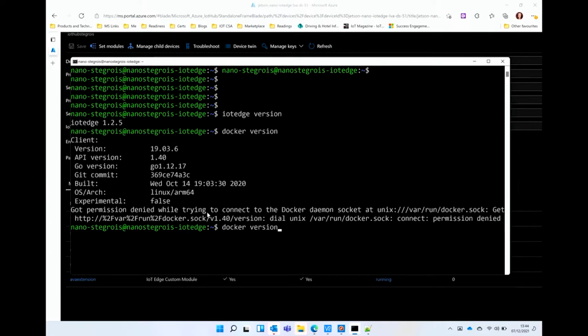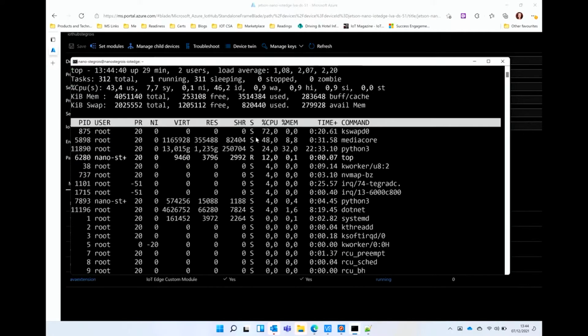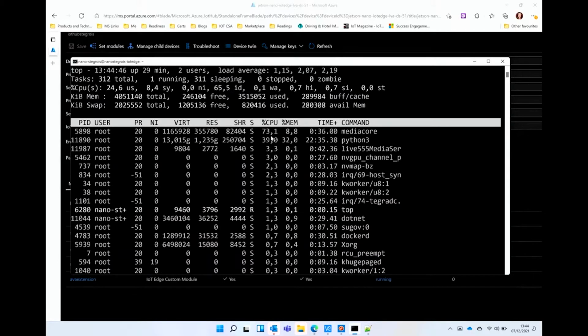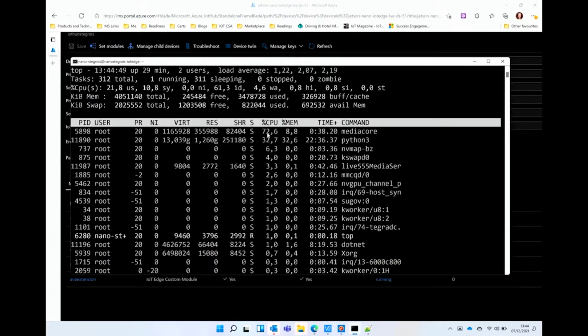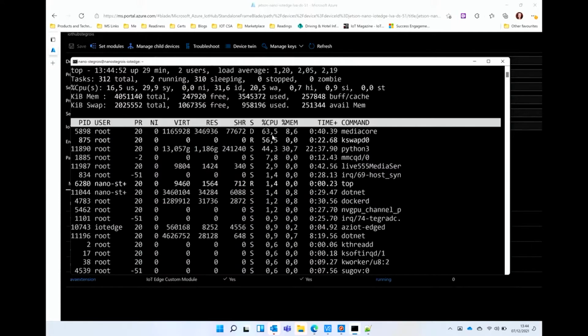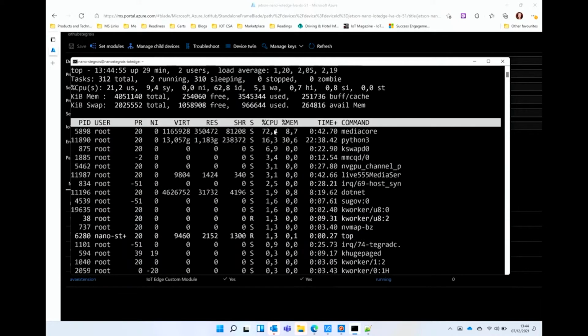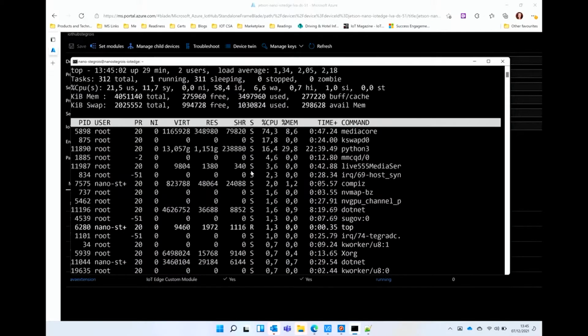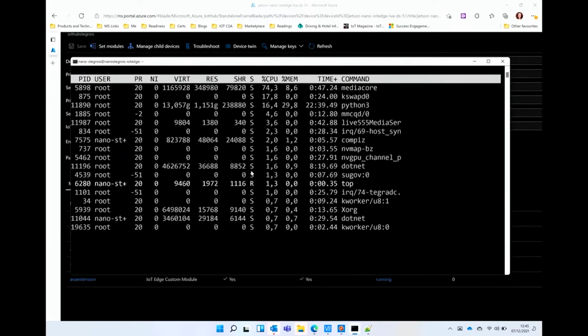But anyway, apart from that, what else do we have? I always have to use this command because I cannot memorize what's on it. So the top command basically gives you the different information about the CPU and memory. As you can see, I have a problem, and I'm sure this will be the reason why the demo will not run properly, because we have like 63 to 70% CPU usage, and we will run a ResNet 18 later on, so it could create a little bit of stress on the device.